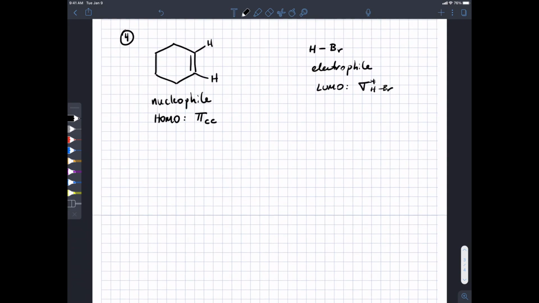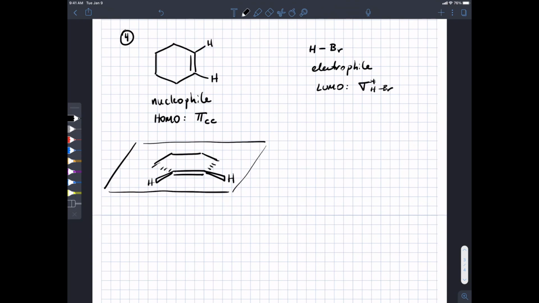So again, I'm going to try to draw this pi bond as though we're looking down along the edge of the plane that contains the pi bond. And schematically, I'm going to show a lobe of electron density above the plane and a lobe below the plane. Understand that most of the time when I'm drawing a pi orbital, I will instead draw it as though it were two p orbitals on adjacent carbons but in phase. But those two things mean exactly the same thing.